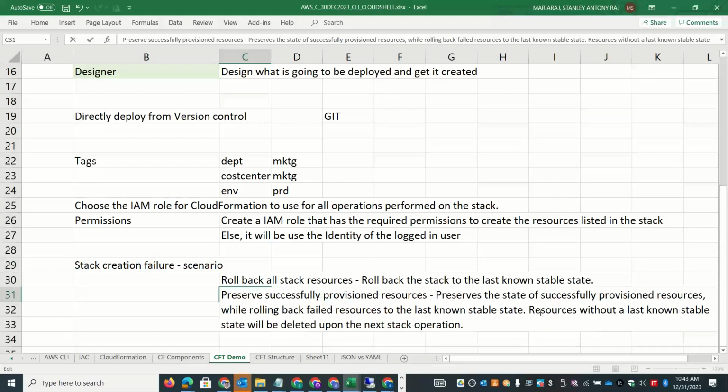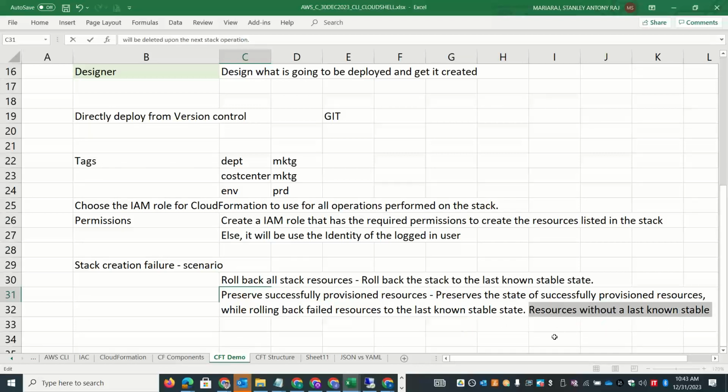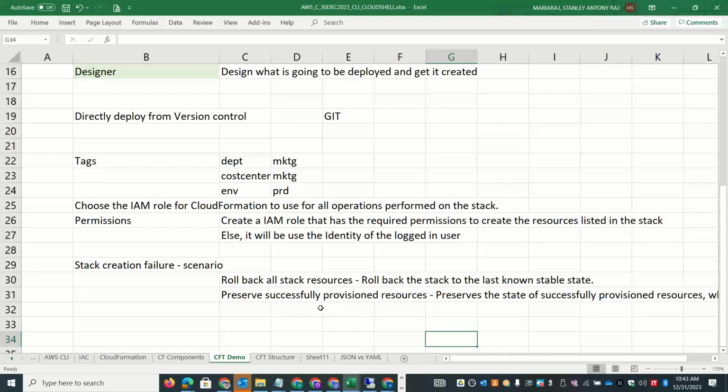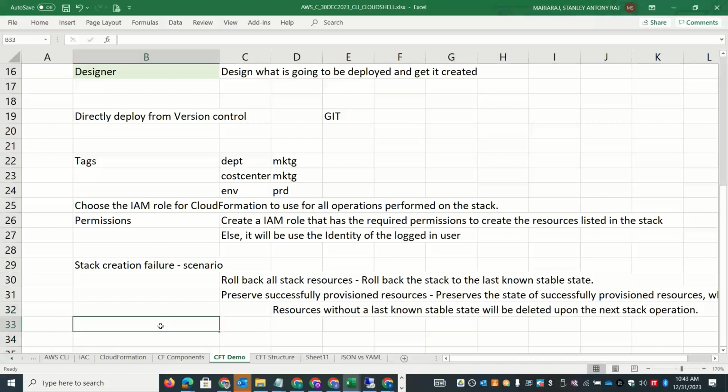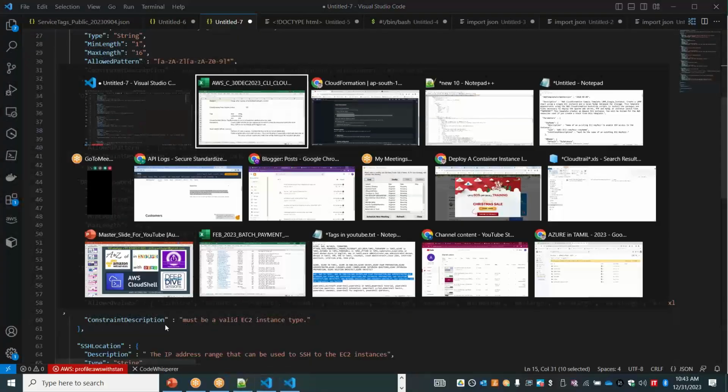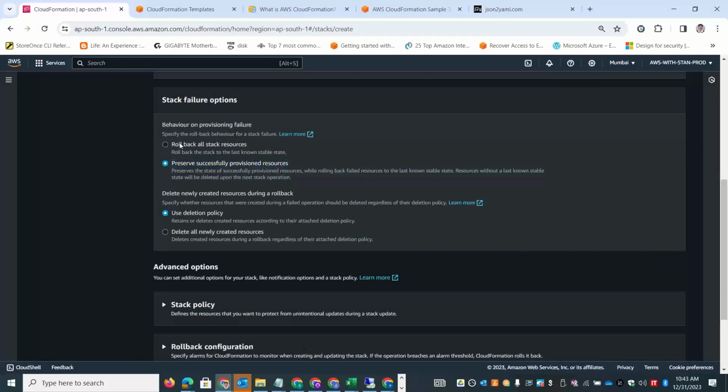Either way you can do it, but the best practice is to roll back the entire thing and recreate it from scratch. That is what I would prefer. Instead of having partial resources and fixing the issue, you can just completely roll back. That is the default setting and the best practice.